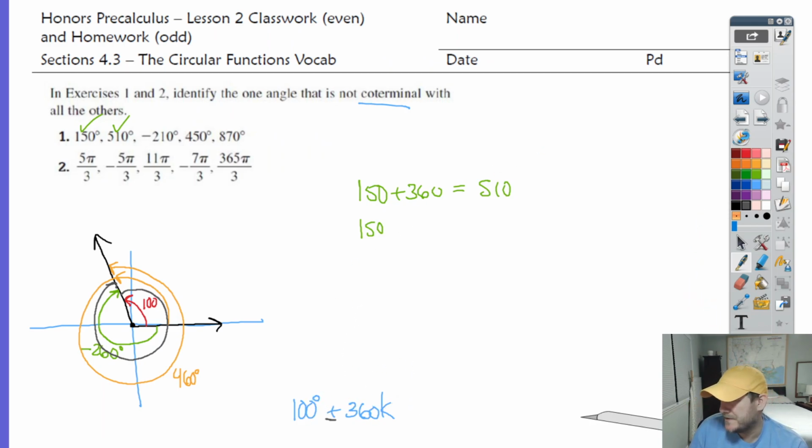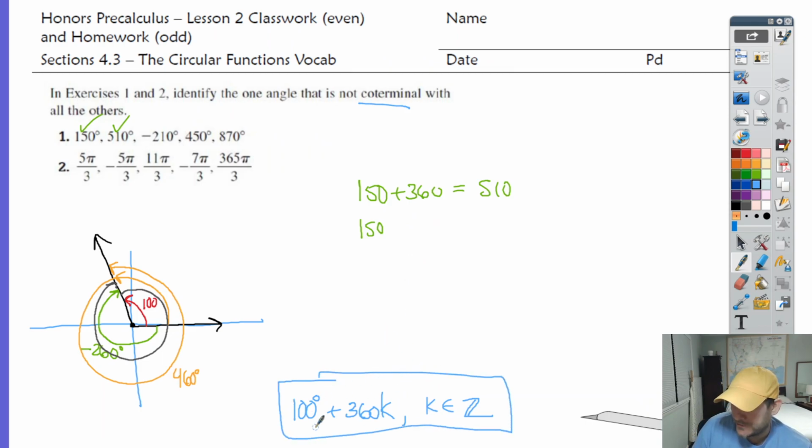And I guess just to explain this as a foreshadowing thing, rather than saying plus or minus, maybe I could just stipulate what kind of number k has to be. If we wanted k to be a negative, that would cover the subtraction. So we could let k be an integer. Then I have positive whole numbers that push me forward onto the larger angle measures. And if I'm an integer, then I can also have negative whole numbers that subtract 360 and give me all the smaller coterminal angles and the negative coterminal angles. But sure, there's an expression for all the angles coterminal with 100.